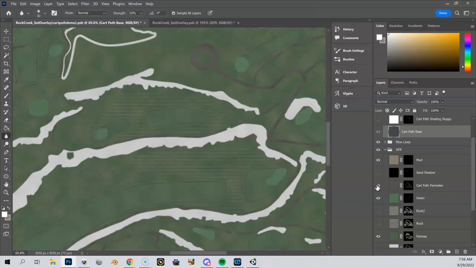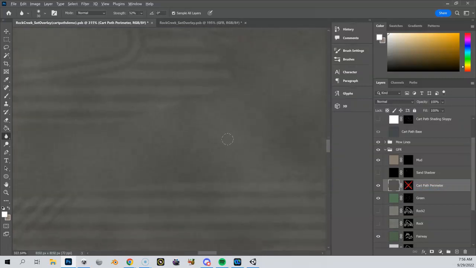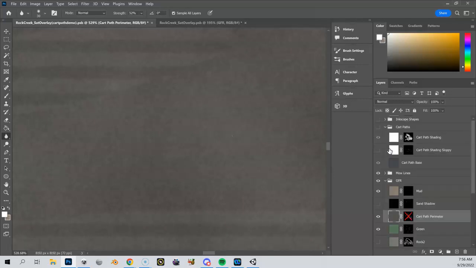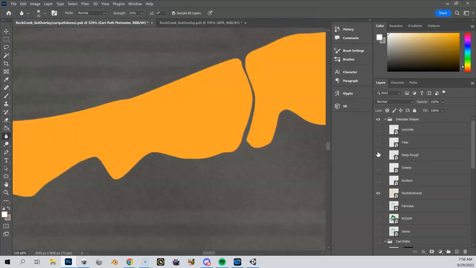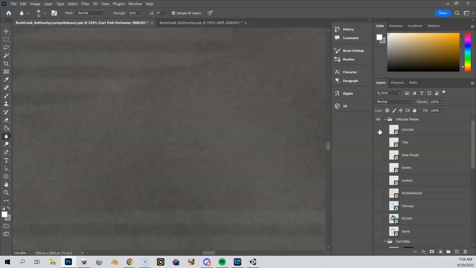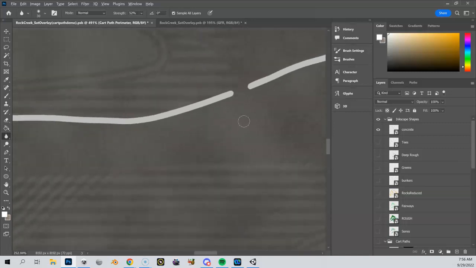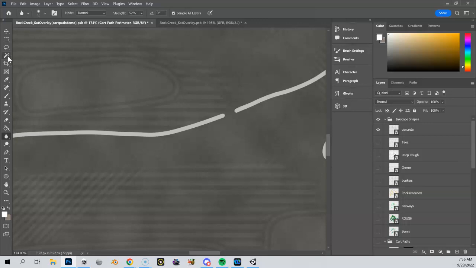And here it is. Let me turn it on and let me disable the layer mask. And you can see all I did was I created this kind of brown speckly layer, this GFR. And then what I did is I went into my Inkscape shapes, okay? I found my, let me turn these on and go to my concrete. So I brought in my concrete, my cart path, basically my whole 98 from Inkscape. I used my magic wand tool, okay? I made sure I'm on this layer.